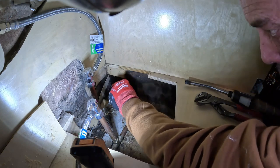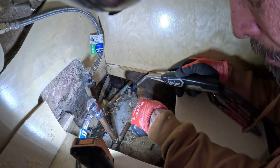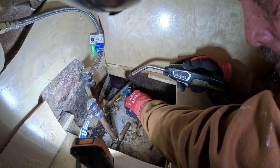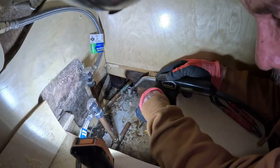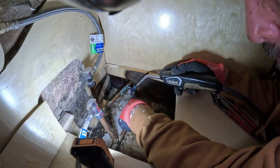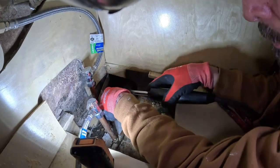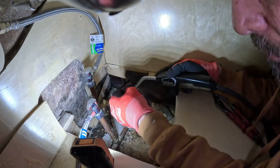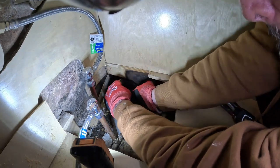Take a piece of sandpaper and wrap around it, so we can get that excess off of there. If you heat it up, you can get it to flow a little bit better. Get it out of your way. Concrete floor, by the way. Get that off. I can't see around the pipe, so we'll heat it up a little bit, see if we can get this sandpaper to go around it. I can't see around the pipe, so I'll see if I can sand it.